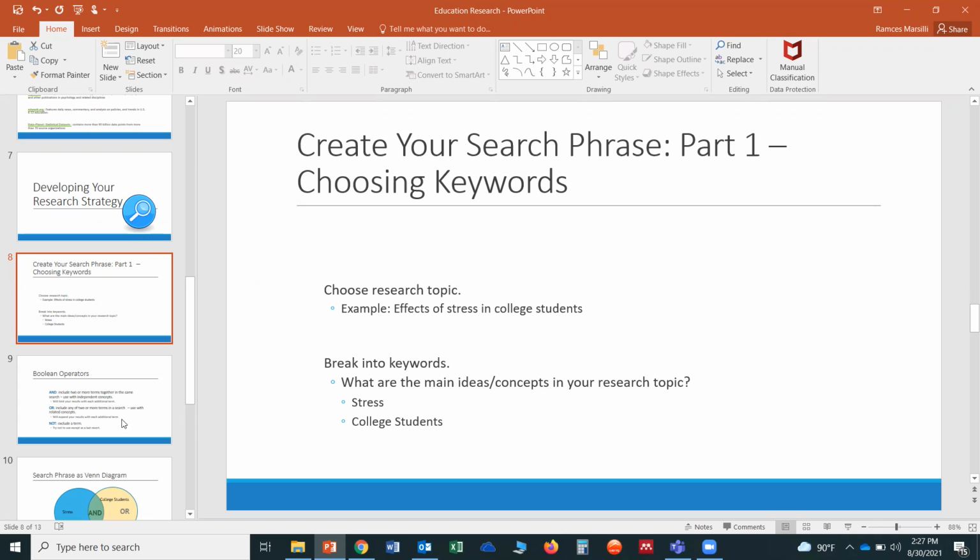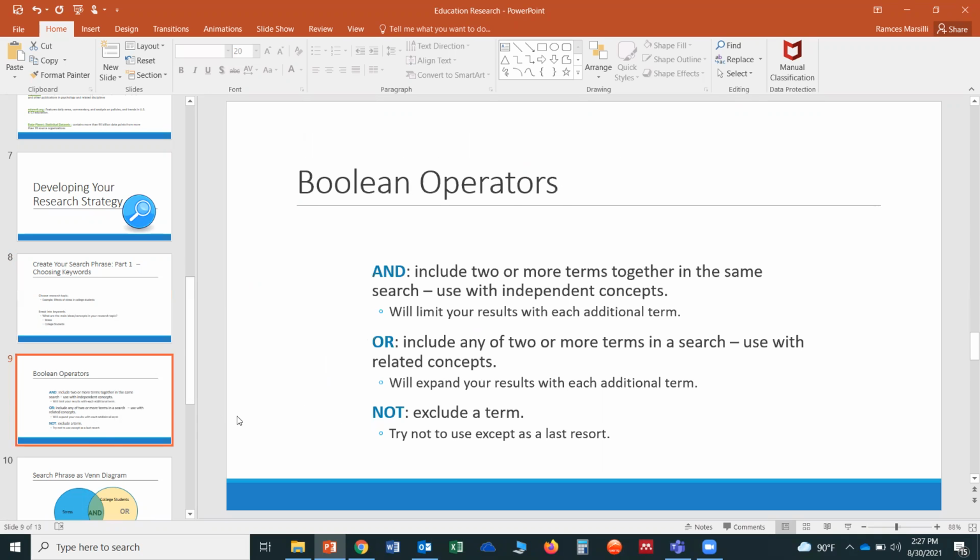Now, you're going to use and, or, and not to combine these terms. How do we do that? And includes two or more terms together in the same search, and you use it with your independent concepts. Or you would use with related concepts. What do I mean by this?